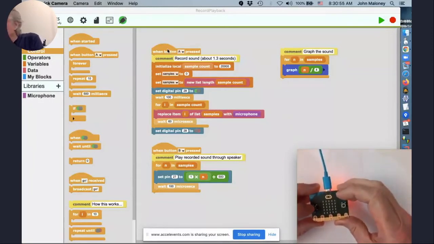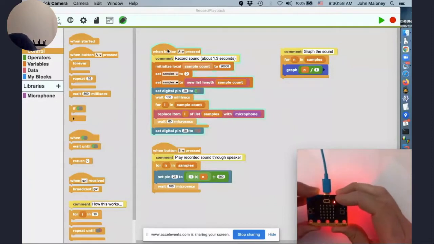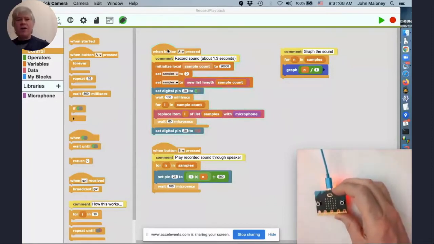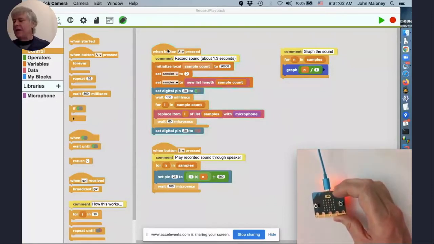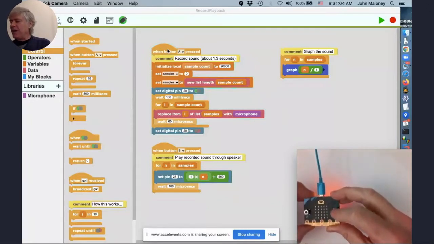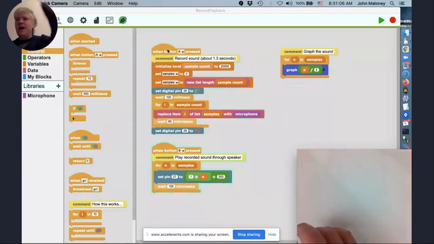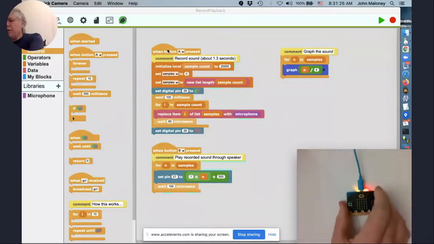I'm going to press the A button and say, MicroBlocks is fun. And that recorded about 1.5 seconds or so of sound. And I'll press the B button to play it back, but you probably can't hear that. I'm going to move my microbit over next to the microphone of my computer. Let's try that again. I'm hoping you can hear that. Can you hear that, Bernat? Yep, we can.